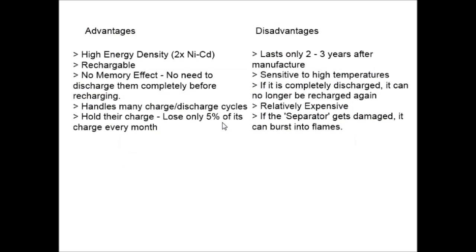So lithium ion batteries also have a few advantages and disadvantages. Let's move on to the advantages. The advantage of the lithium-ion battery is that it has a very high energy density, which means that it can store a larger energy per unit volume or per unit mass compared to the other batteries, and it's almost two times that of the nickel-cadmium battery. It is a rechargeable type of battery, which means that you can buy a battery and keep recharging it until its battery life is over.